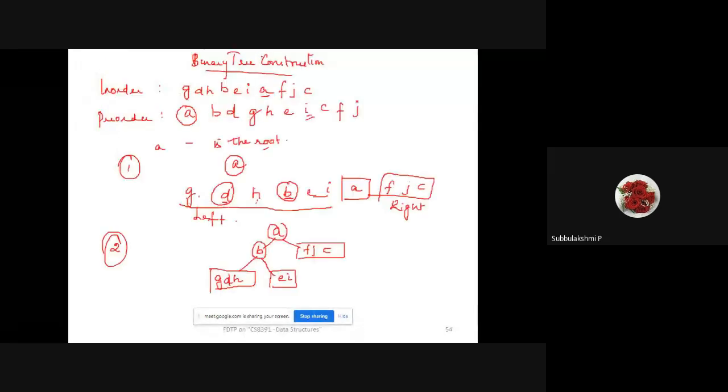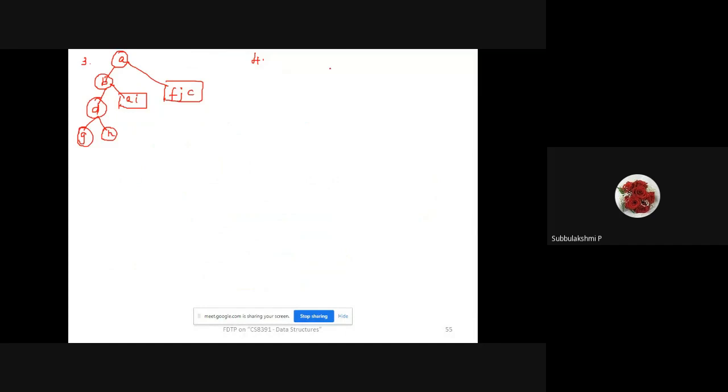So the fourth element, we are done with B, D. Okay, next we are done with G, and next we are already done with H. So next we have to go on with E. So where is E? E is again there here. E should be in the right side of B. Okay. And we have to make, so how should I write? A, B, E, G and H.